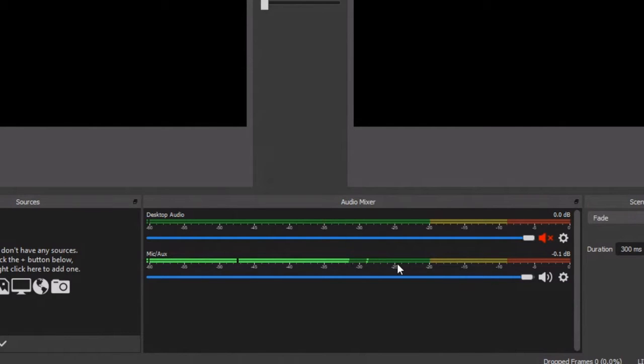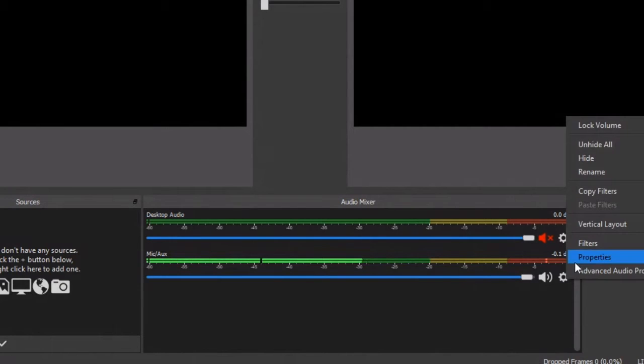Now, right now I'm not getting too much. I'm not speaking to it. If I was, I would increase my gain on the back of it. You can see now it's going out. This is not the audio you're listening to. This is on my other Yeti. But if you are finding that your microphone is not setting up, the first thing you want to do is click the settings button and then go to properties.